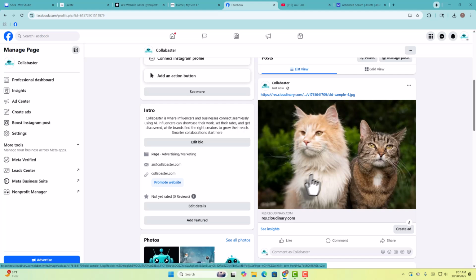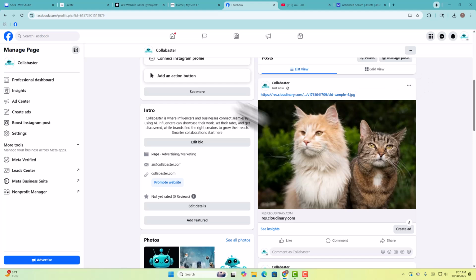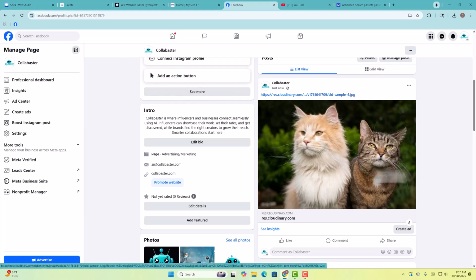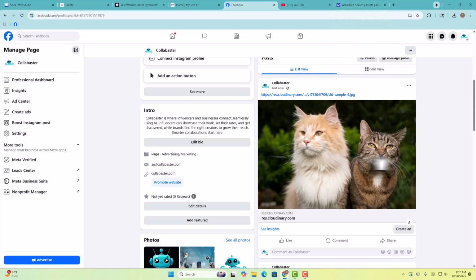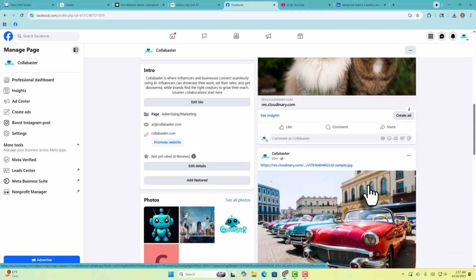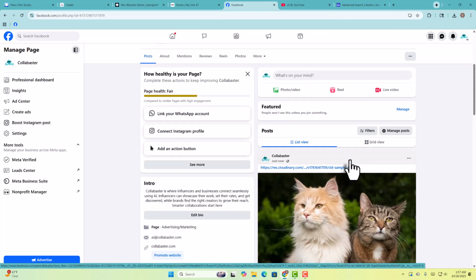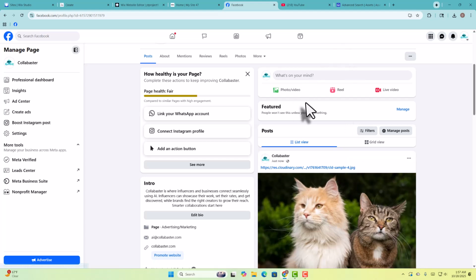Again, the easiest way is that you can test the Facebook, social media, or the platform on your phone, so that way the cookies are not the same. If I go and replace this image, on my phone it will show exactly that, the different image that I have updated.